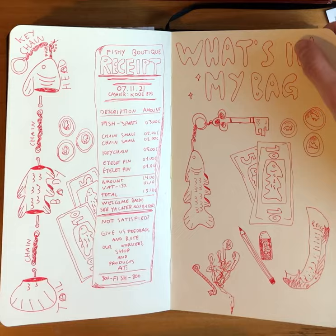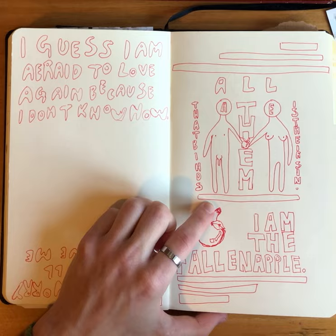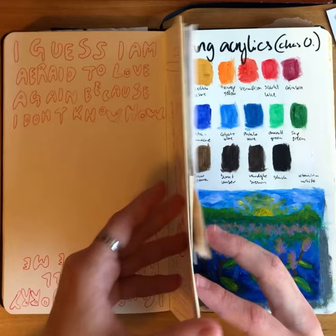More vent art, quote, whatever. I want to show you this page, but it's ripped out because it was at the very end. Ignore the spoilers, but it was at the very end. And then I drew something like... Okay, we're gonna go through this page anyway, it's the page for the thumbnail thingy for this.